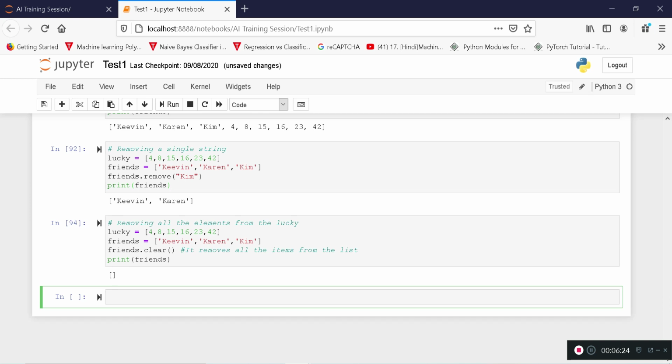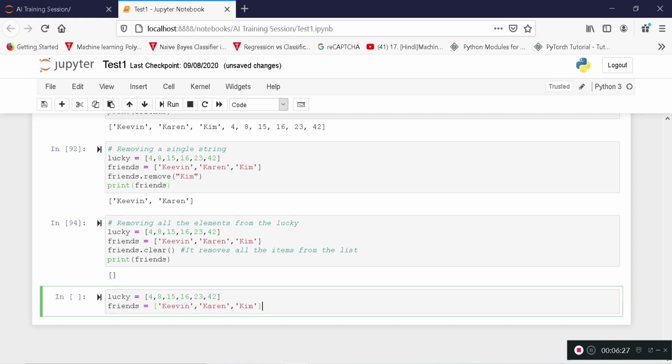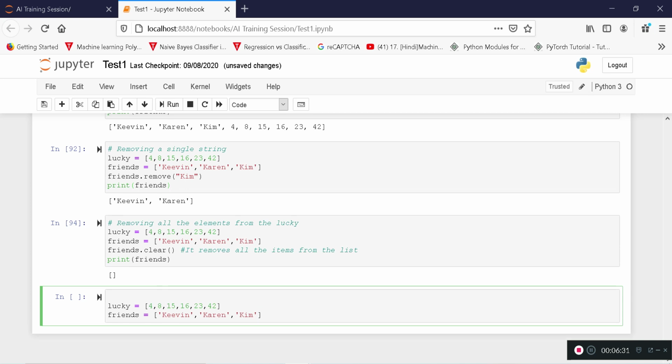Now remove the last element from the list.